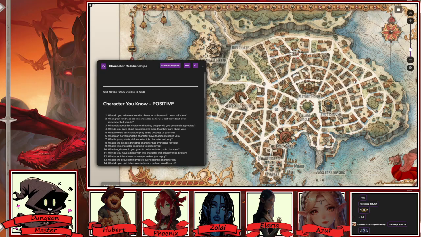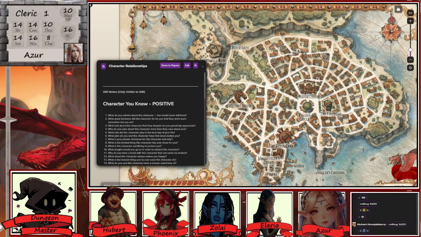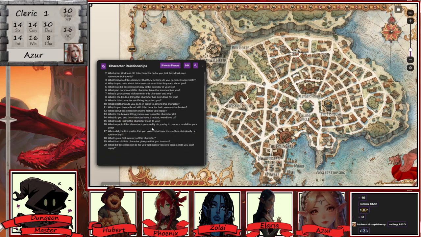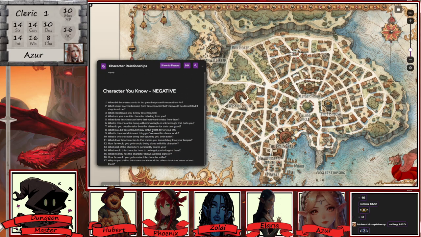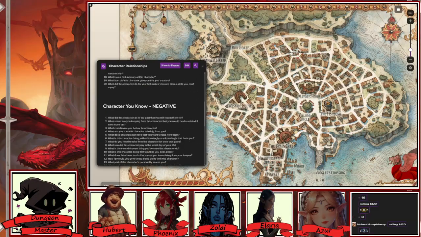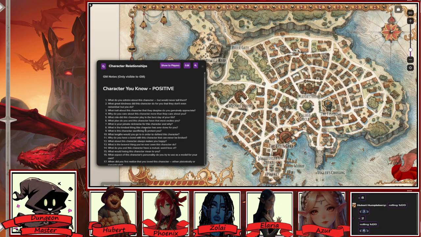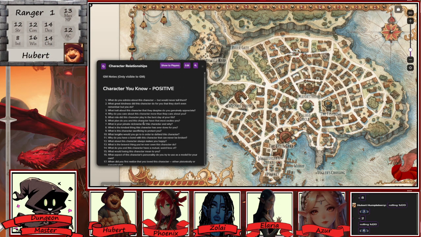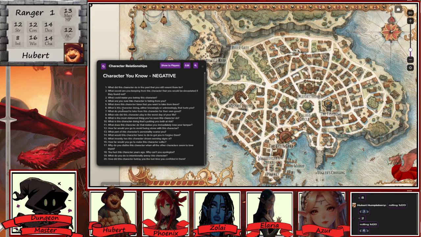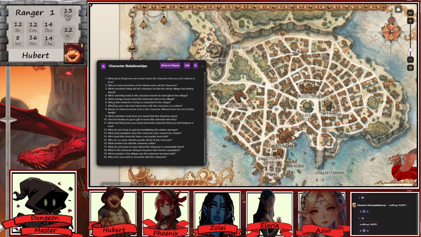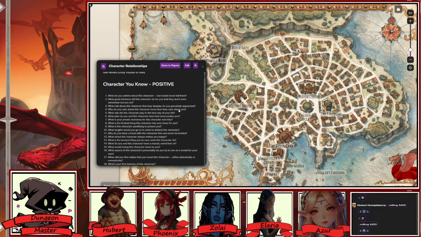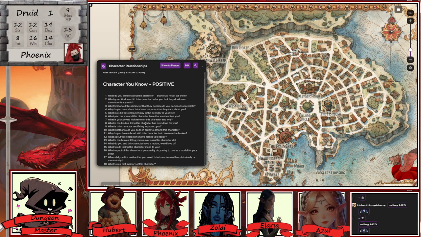Okay. Roll another d20. I'm writing notes. Okay. All right, 6. Maybe. No. Alright, we'll stick with the positive. What plan do you have with this character that excites both of you? Or at least excites you? How about that? What is Hubert excited about? Some kind of plan that he has that involves Alaria.